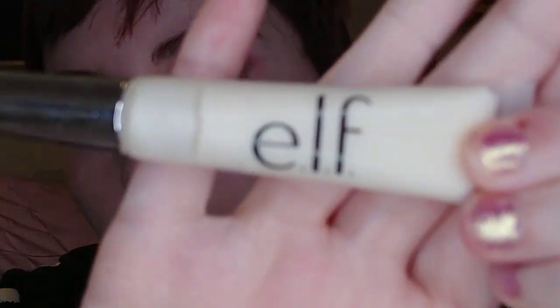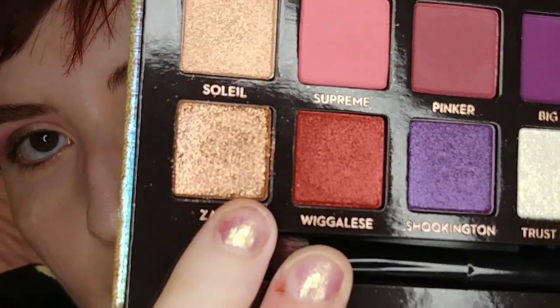I'm going to take a little bit of e.l.f. Glitter Glue Primer on the empty spot on my lid. I'm going to go in with Zam, which is a pressed glitter. It appears to be like a golden peach, similar to Soleil, but a little bit brighter. And just press that on with a finger.